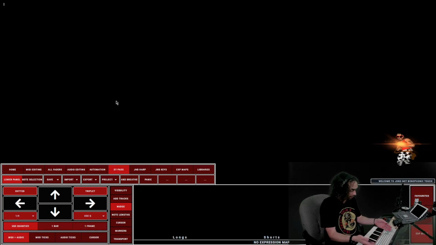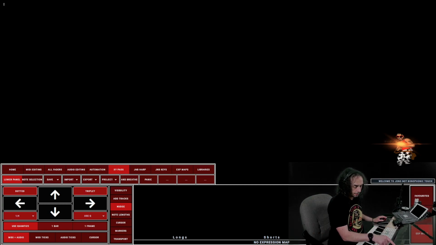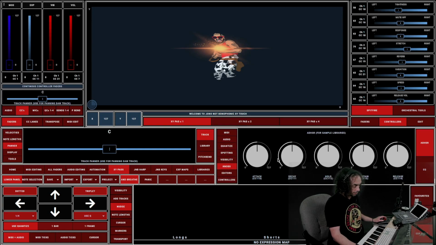And you notice how it just changed to the last state that we had. So the expression maps, the nudge panel. The one thing it doesn't do is open everything at once, which I kind of like. You have to press this and breathe button. But if we do that, all of a sudden the knobs are there, the faders are there, the XY pads are there, all of the faders are down to 0, and the controllers are there.